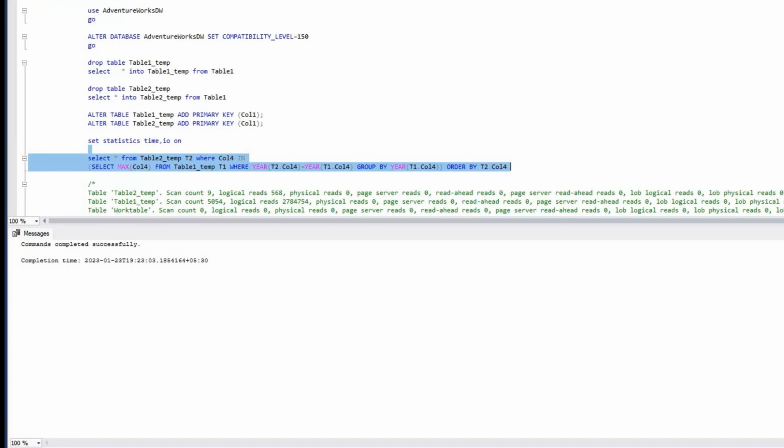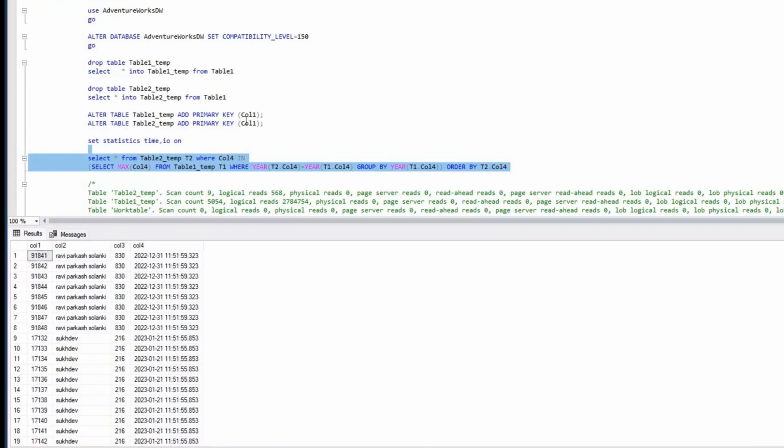So let me execute that. Once this query executes, we will look at the statistics data and also the execution plan, and then take it from there. This is taking close to 11 seconds.